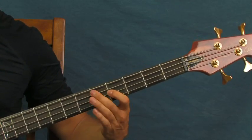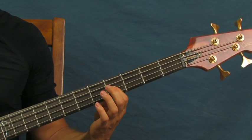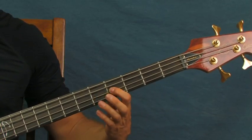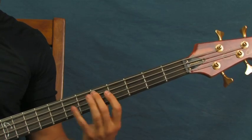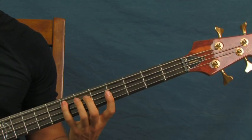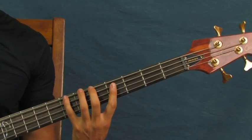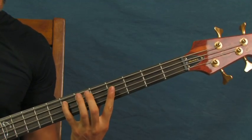Next part, what you're doing there is you're alternating between the 5th and the 4th frets on the D string. And then you're going to hit the 5th fret of the A string when you're done with that. And then once again, you're going to hit the 5th fret of the A and then the 7th fret. So altogether, if I do that really slow, just like that. And it probably works best if you keep your hand right in this position. Use your pinky. Get your pinky strong. Start working on those muscles.